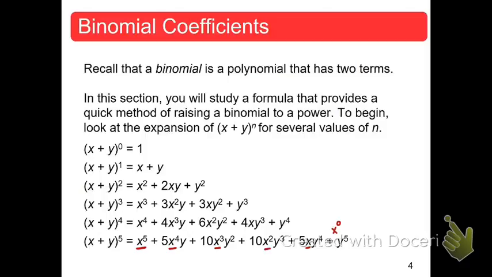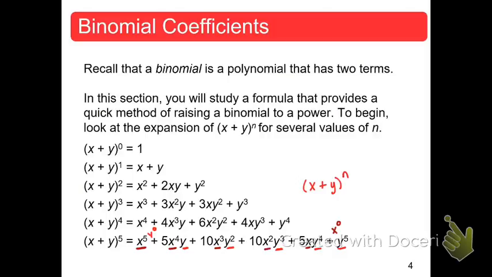Also, then you can look at your y value, and you'll see at first you have no y. So kind of like that x one, this is like a y to the 0, then you have a y to the first, a y to the second, a y to the third, a y to the fourth, and a y to the 5th. And this is where you'll hear me later in different videos refer to your x term and your y term. I'm talking about where your x is your first term and your y is your second term when it's raised to some exponent n.